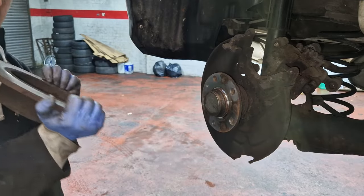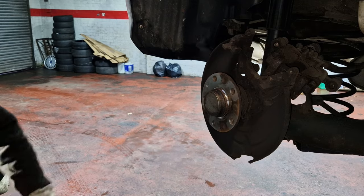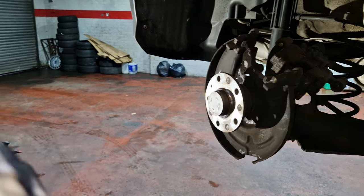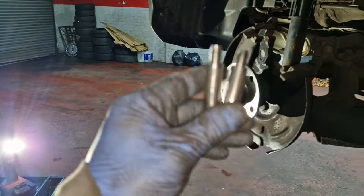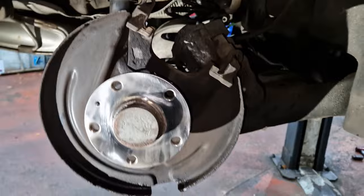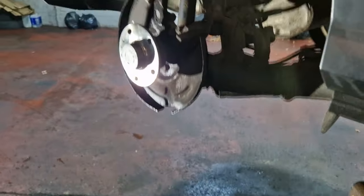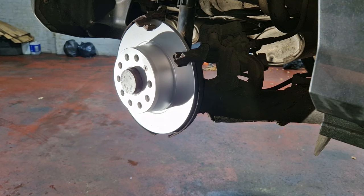Those have come out, all the new ones come out. Cleaning time. Old ones. Shiny new pins, well, cleaned them up anyway. Cleaned all the hub, cleaned the carrier. So we'll see if these pads and discs fit. Hopefully they do. Right, so the disc's all quality. You don't need the carrier off, so that's good.